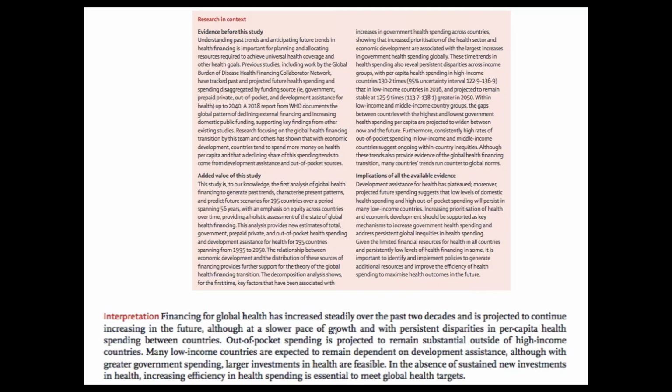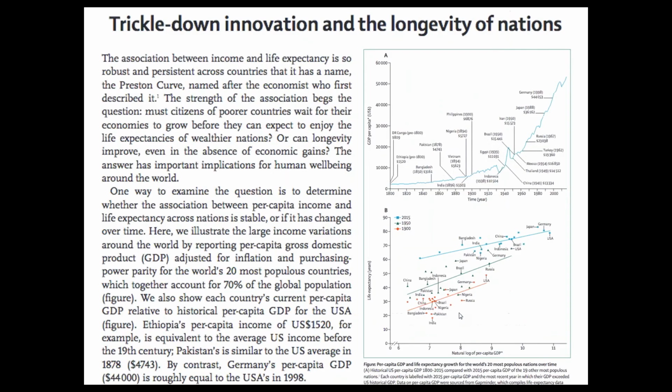So financing global health care has increased steadily in the past 2 decades and is likely to do so in the future. And of course, the review in the Lancet, which I didn't understand either, looks at so-called trickle-down innovation and the longevity of nations. And now we're talking about life expectancy.